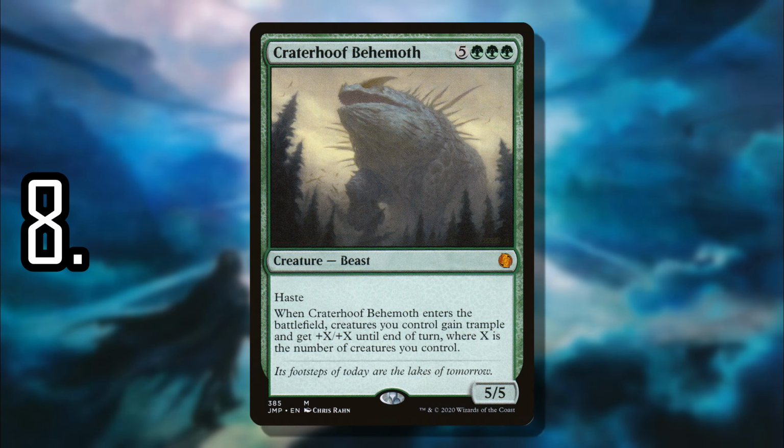And then number 8 is Craterhoof Behemoth. Avacyn Restored gave us some pretty crazy cards, and Craterhoof isn't the only one. As far as Mythics go, it's just a go-to for many mono-green decks, many creature-based decks. If you're able to get a lot of them out there, just any kind of deck that focuses on creature production, whether it's tokens or not, you're going to want Craterhoof Behemoth because that's a lot of power and toughness all your creatures are going to gain, and Craterhoof itself has haste.